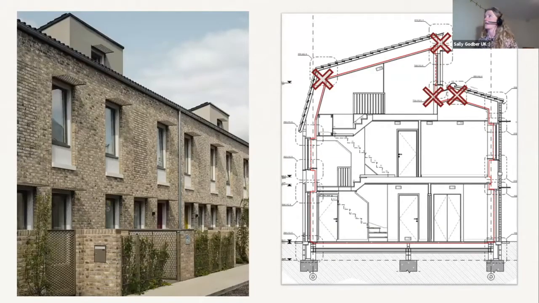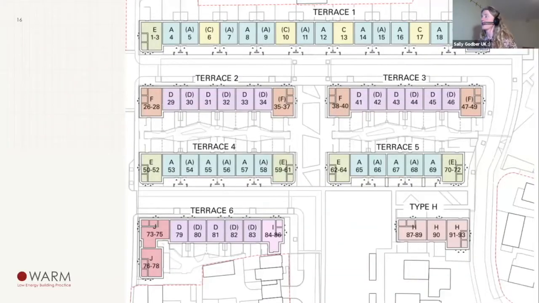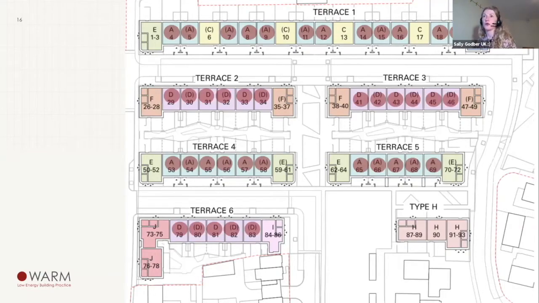There are the pop-ups. The fact that we managed to get them reduced down to four in the end, four across the whole scheme, made a really big difference. Here is the site in plan. Coming back to this idea about the level of repetition versus variance, we can see these are the two-story houses which are pretty much all identical. There's very little difference between type A and type D.